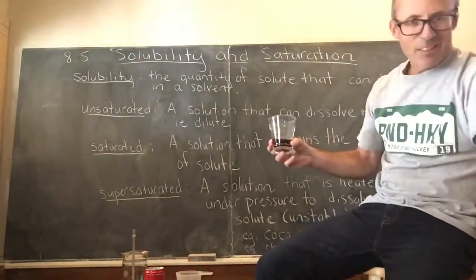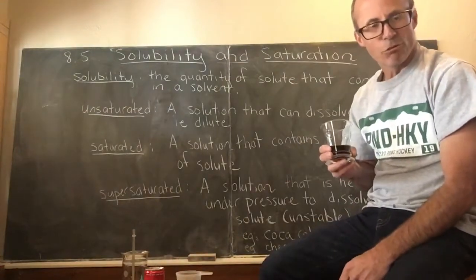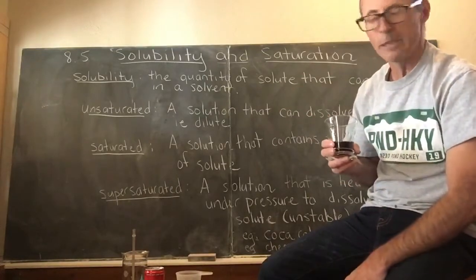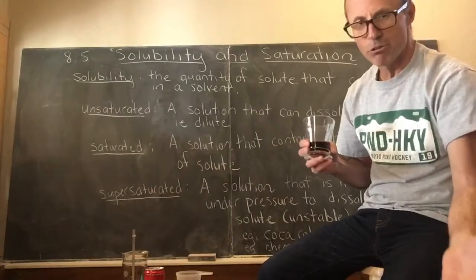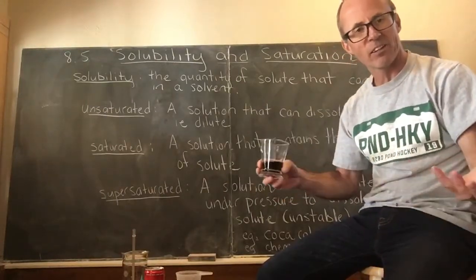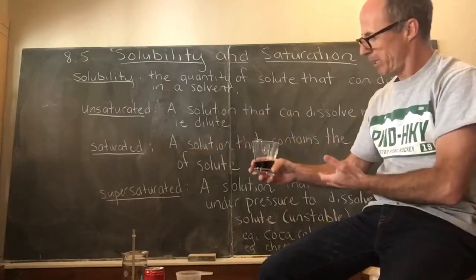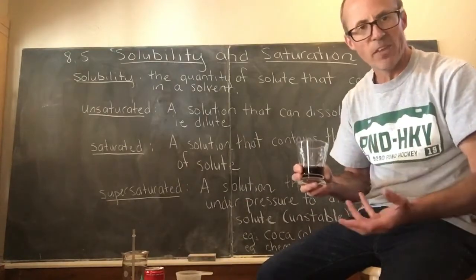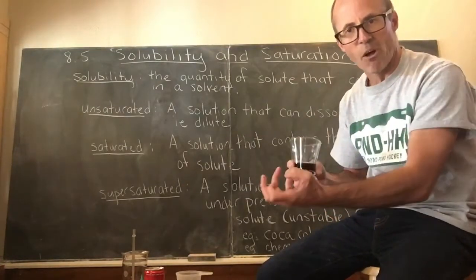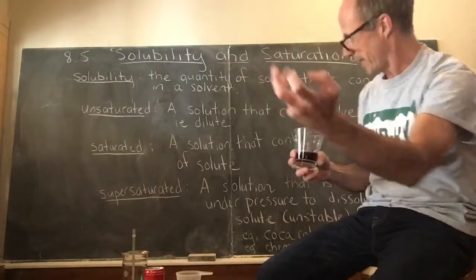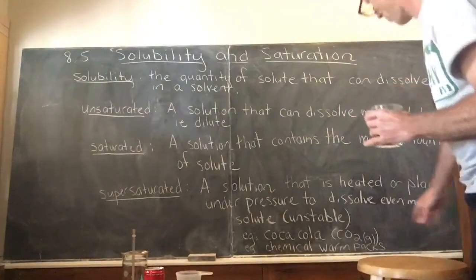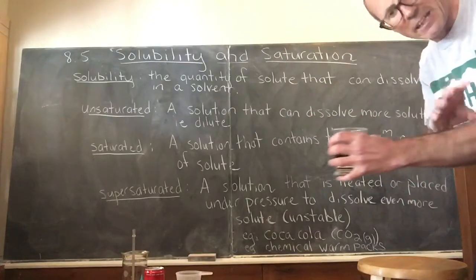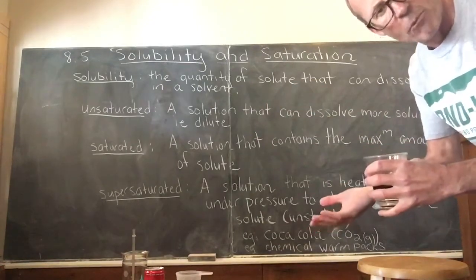So that is the quick lesson to show us the difference between unsaturated solutions, solutions that can hold more solute, saturated solutions, like the sponge, that can't hold any more. And finally, the supersaturated solution that we had a minute ago holds more than it should because it's under pressure. We can do the same thing with temperature by heating up a solid and getting more of it to dissolve inside. Chemical cold packs are good examples of those types of supersaturated solutions, the kind where you hit the little button and it heats up spontaneously. It's actually a chemical reaction.